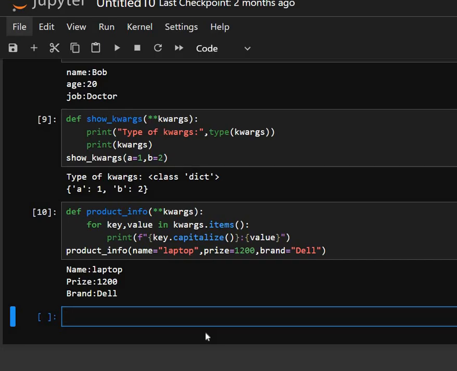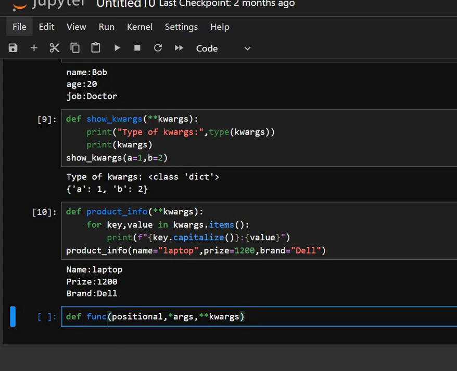So we can use args and kwargs together in the same function, but remember the order. So what should be the order is... So this is the basic order that how kwargs and args together should be used in a single function.